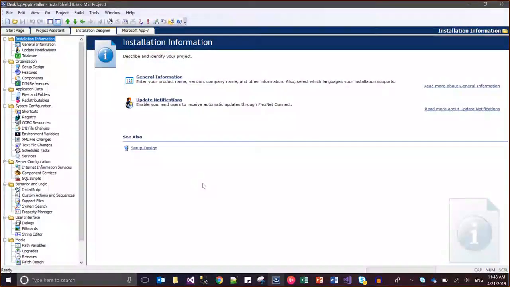So today I'm going to show you how we can create or manage the releases for our product through InstallShield Installer. Many of us have worked with TFS, Team Foundation Server, which is specific to Microsoft Visual Studio, and with TFS we can manage the builds for each application. Managing builds means, let's say my company has more than one customer for the same product. The product is like a desktop application, right?